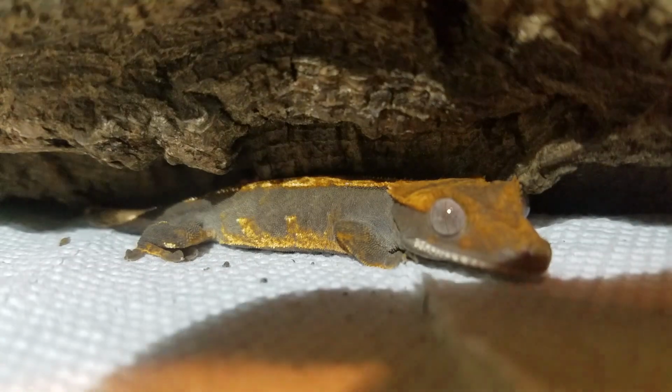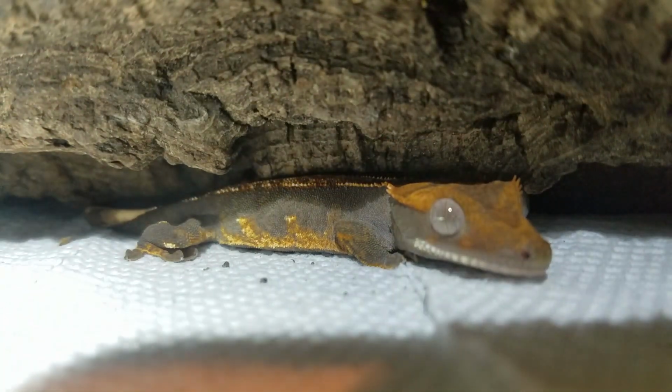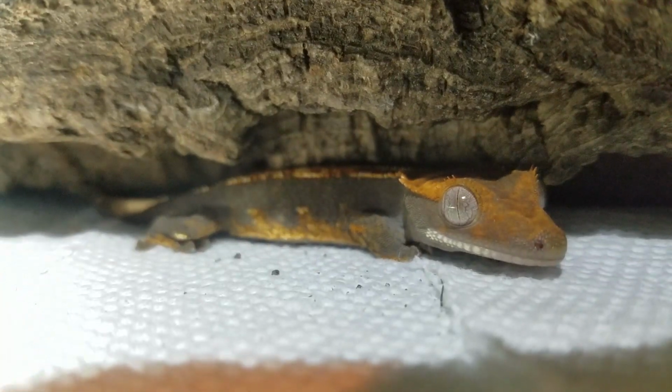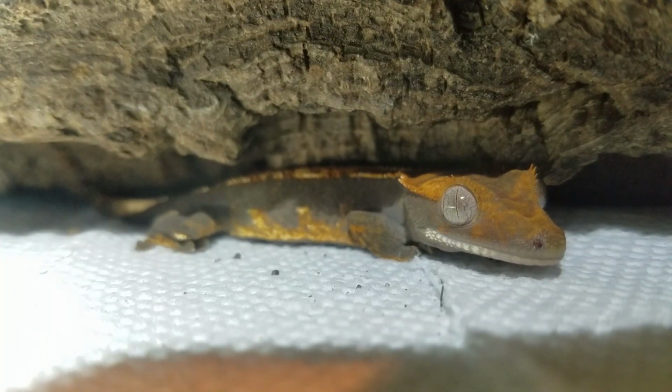They are a nocturnal gecko, so they don't need light at all, but you obviously don't want to keep them in a pitch black room. If they just get some ambient light from your room or from windows or whatever, that's not going to hurt them either. You just don't want them living in pitch black, but that's true with any animal. They don't need any special lights or anything like that. And as far as heating goes, you don't really need anything either.